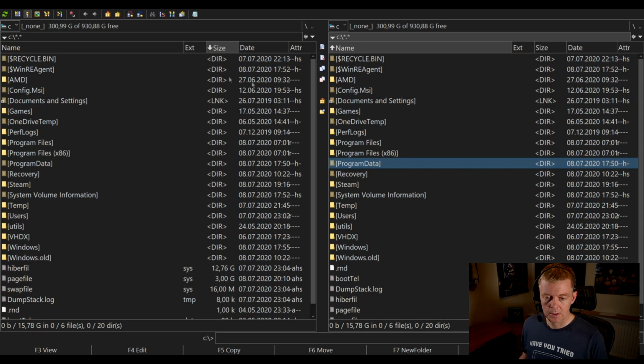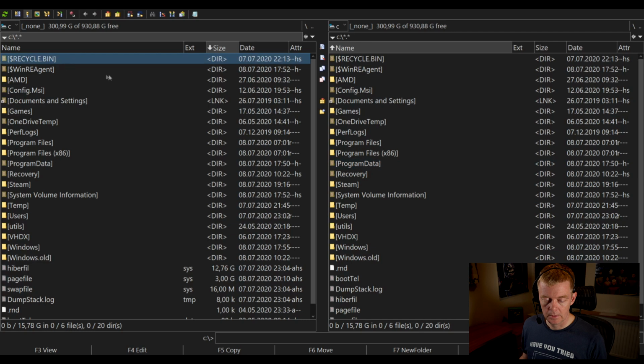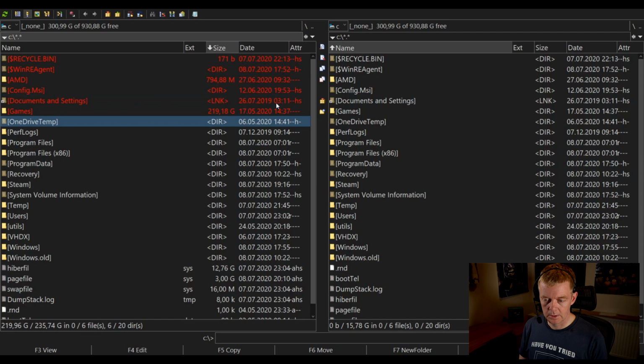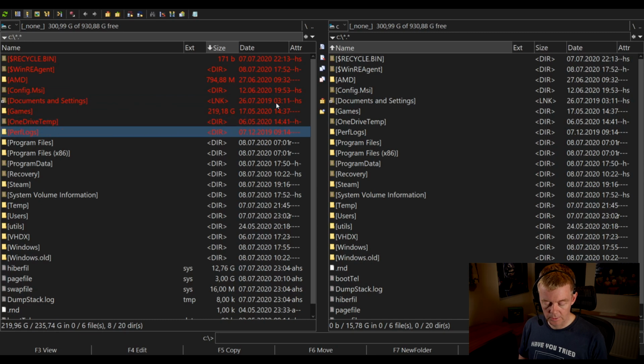Right now I'm looking at my C drive, and it's a 1 terabyte drive with 300 gigabytes of free space, and I know there should be more free space. So I'll show you how you can use Total Commander to find out where the space is going. Basically you can select a directory, and if you press space it will tell you the size of it. So just press cursor down on space each time. You can also press shift alt and hit enter, and it will do it for all directories.